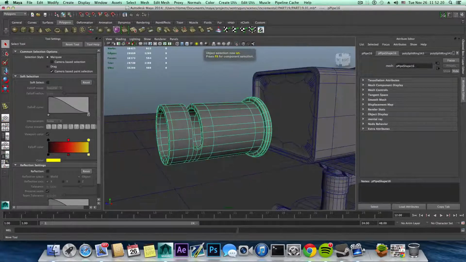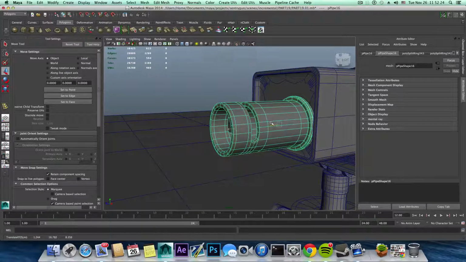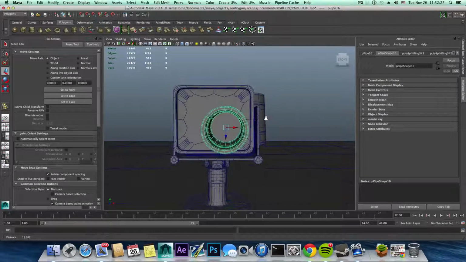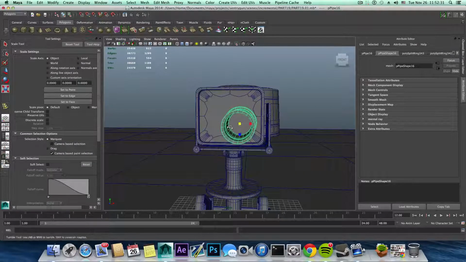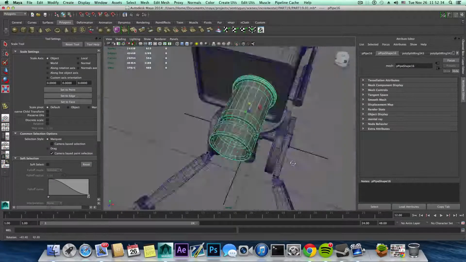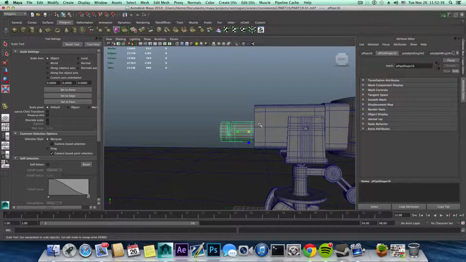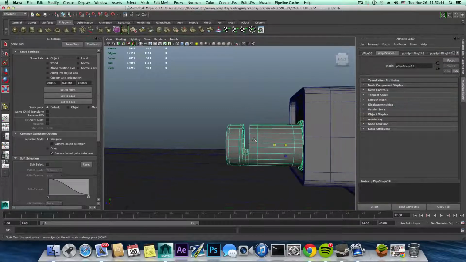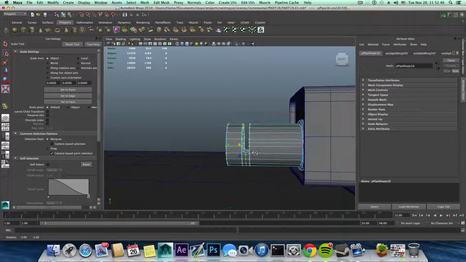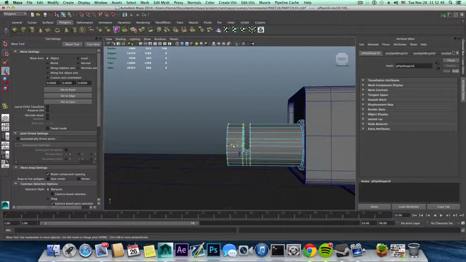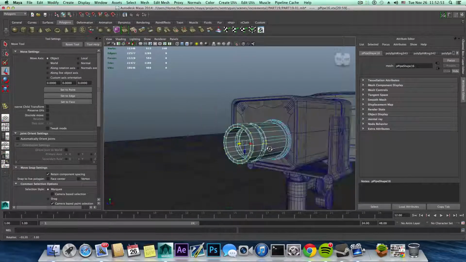Let's just bring this over here like so. Now if you wanna scale this, you can scale this, that's fine. And if it may be a little bit too long or the length is too much, just switch to non-smooth preview and bring all those vertices at once over here. Okay, press F8.